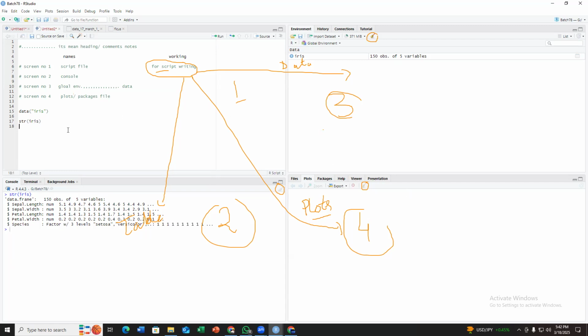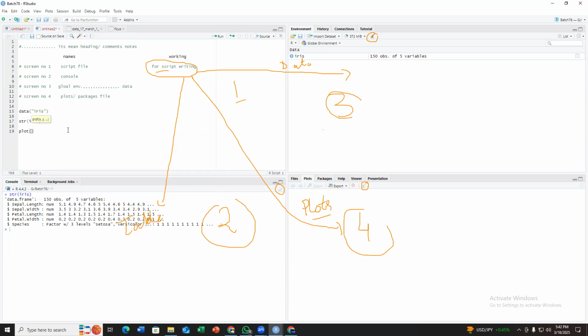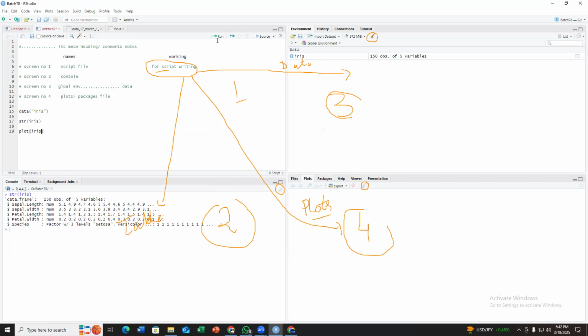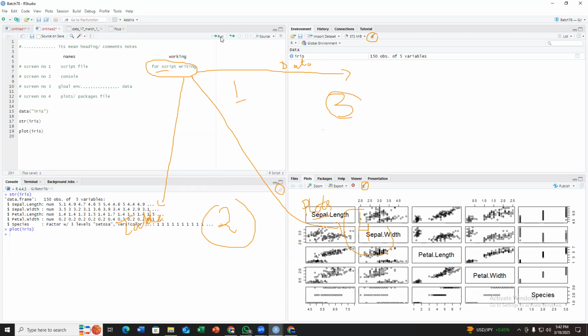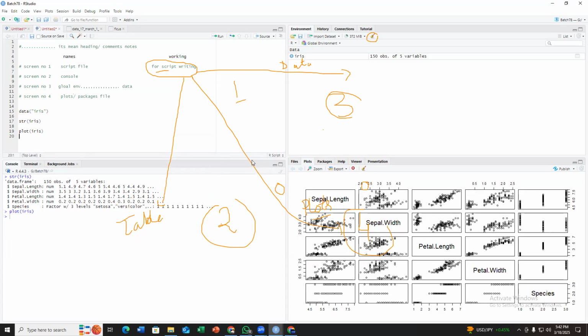Now if I run another script, plot iris, and run, it will give you a plot in screen number 4.